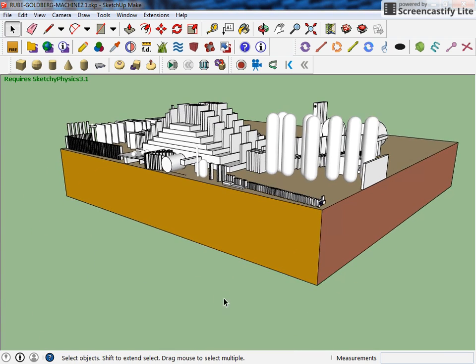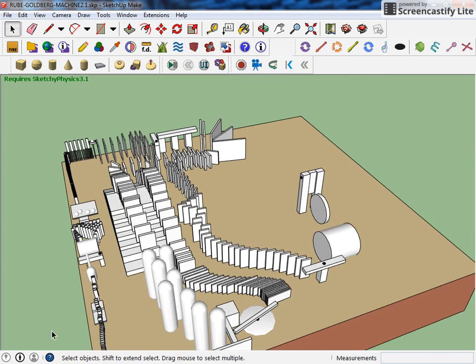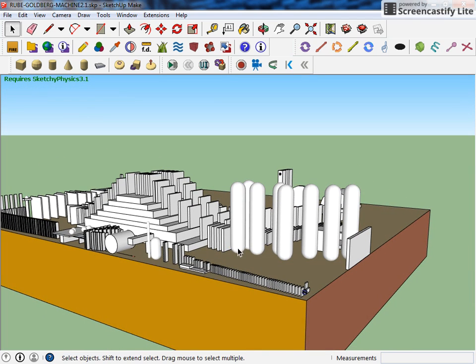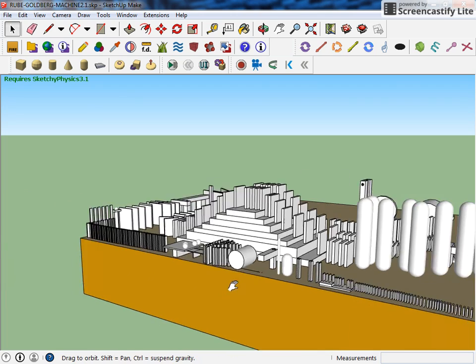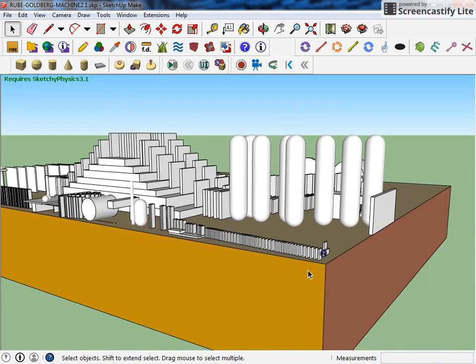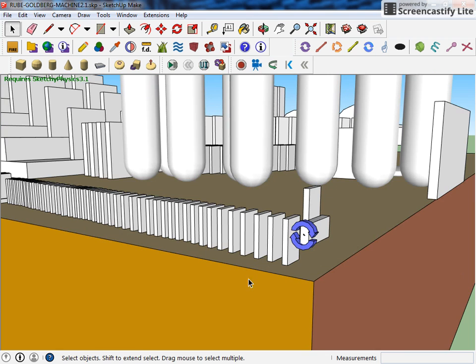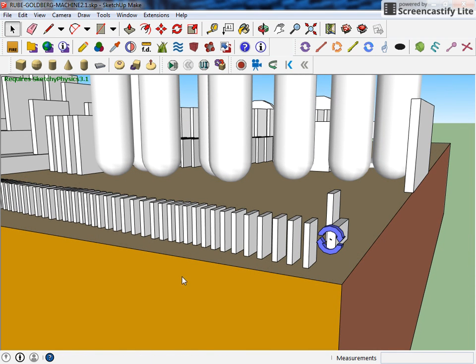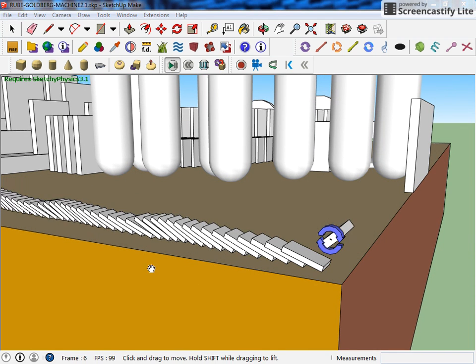All right, I'd just like to show you a few more things. Here's another Rube Goldberg machine I have come up with, so you can see I have it on my platform. I have all sorts of shapes and sizes, and I just want to show you a few last things on how we can get this to work. So I'm going to go ahead and start my model and talk you through some of this.